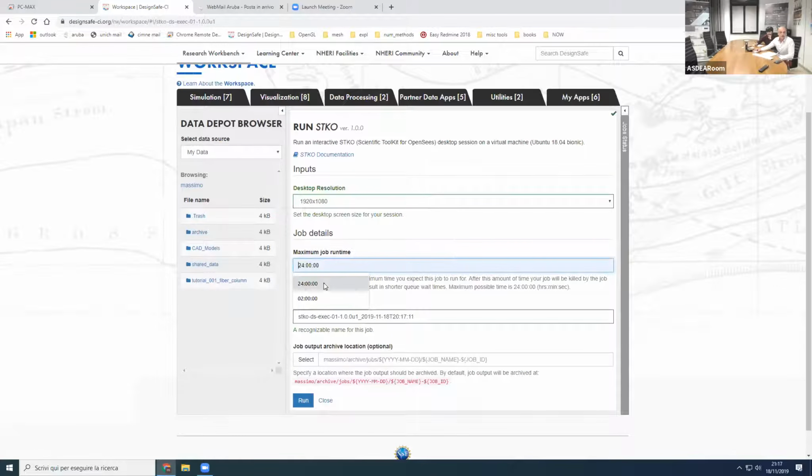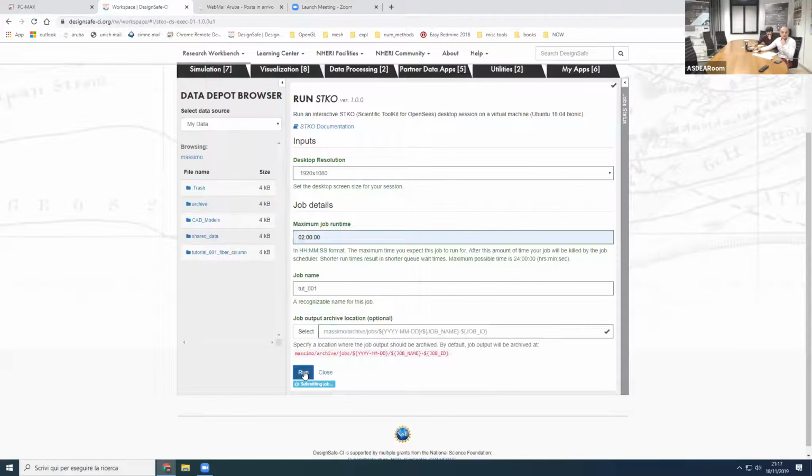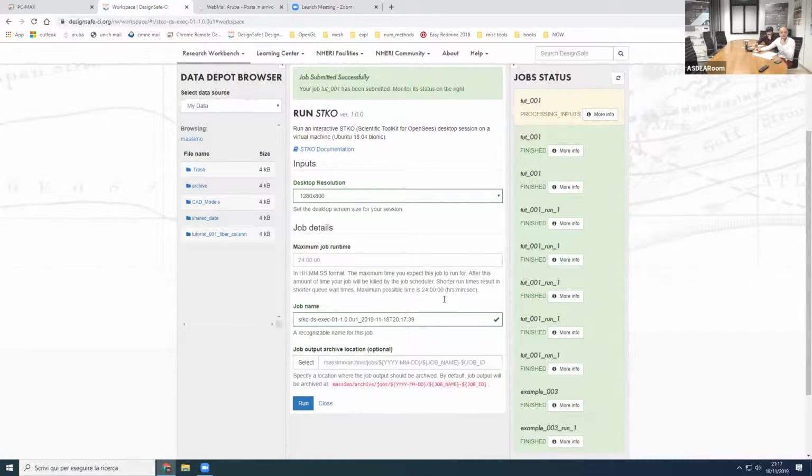Maximum job runtime, let's say 2 hours, but it will be much faster. And then a job name. Here we use tutorial 001. Here I leave the default, so the output file will be located inside this folder. And so I just run it. Give it a couple of seconds, and the virtual machine with STKO will pop up soon.